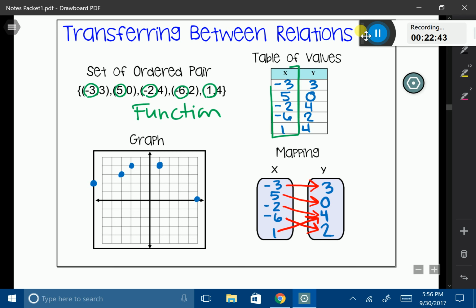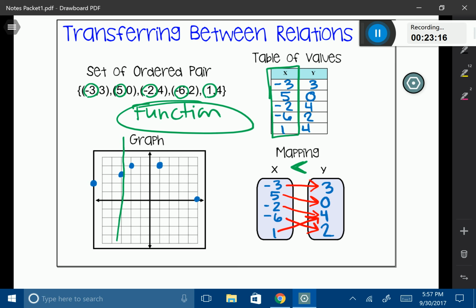Down in my mapping, do you see how none of my x values have that little less than symbol? Yeah, it's also a function. It's always a function no matter which form that you put it in. And if you look at my graph with my coordinate plane, if I put a line going straight down one of the points, it's only going to go through one of the points. No matter where I put that line, it's only going to go through one of the points, making this a function. Okay, so feel free to go back and review the different types of relations and if they are functions or not functions.